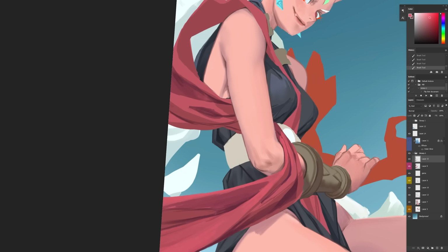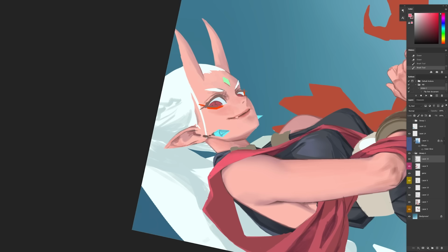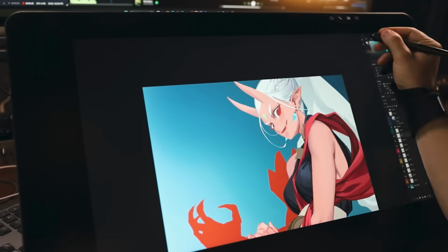And as my shading progresses, I'll typically just completely get rid of my sketch because this will replace it. I use this shading step to really solidify my drawing and clean up anything that might have been left kind of rough or sketchy from the previous steps.